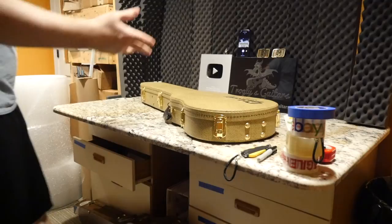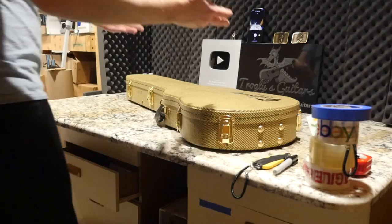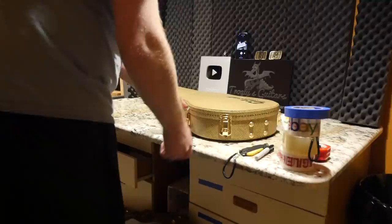I'm not 100% sure on all the lingo. Other times they just order extras and they store them in the warehouse for a while just in case something happens in shipping, they need to replace a case for someone. So there's always at least a couple of extra cases floating around out there. But these guys are from 2007. But take a look at this thing.